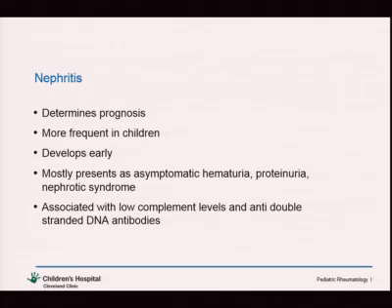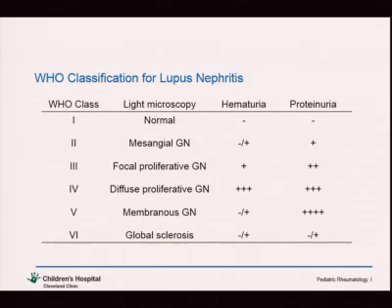Nephritis often develops early in the disease, so if you don't see it at presentation, it's not as common that it just comes on. But that being said, we follow urine tests closely and blood pressures to try to evaluate. Lupus nephritis tends to have this immune complex pathogenesis, so patients often have low complement levels, and it's associated with the anti-double-stranded DNA. This is a slide I'm going to keep up just for a little bit longer.